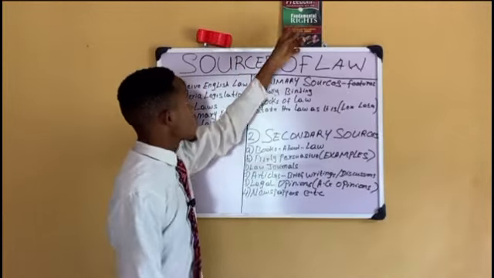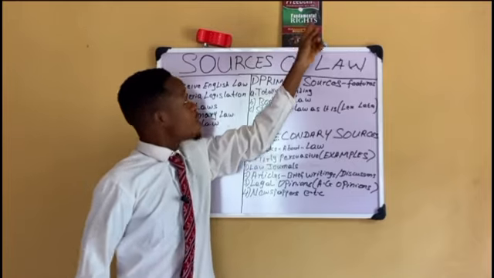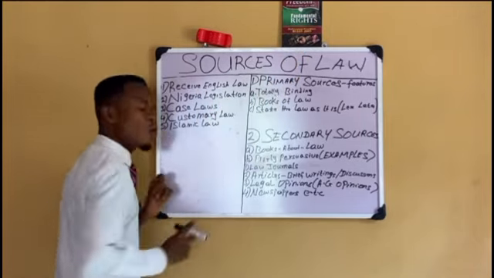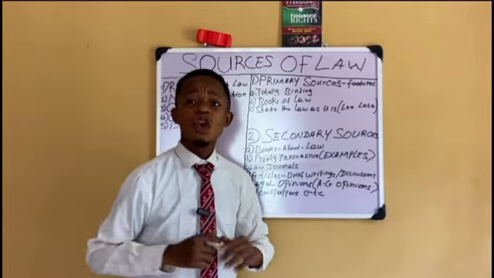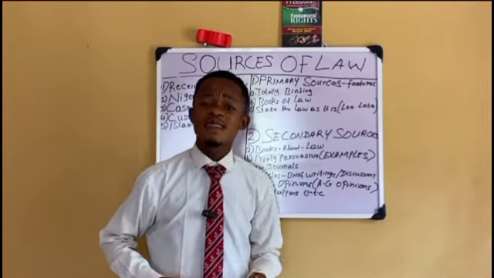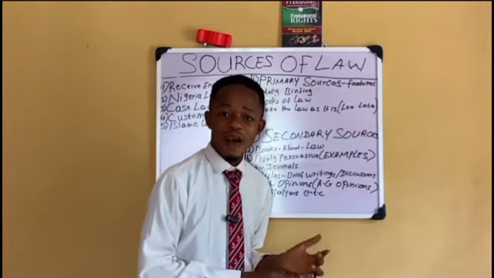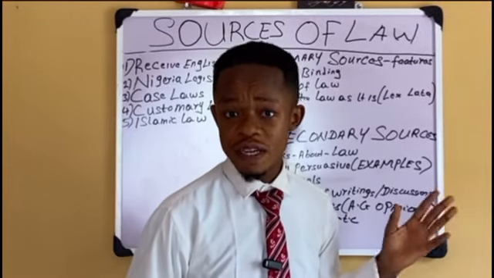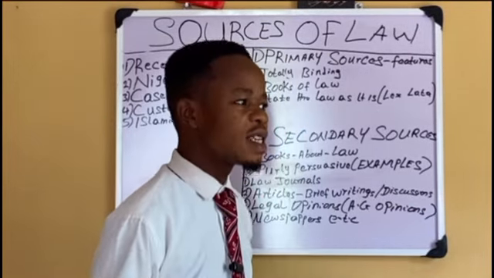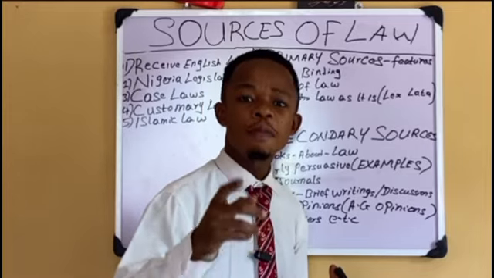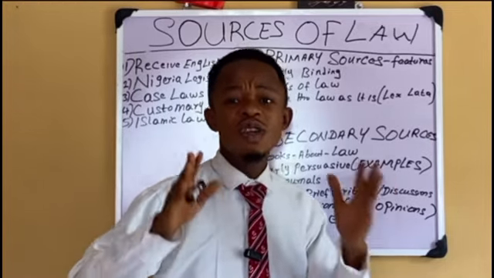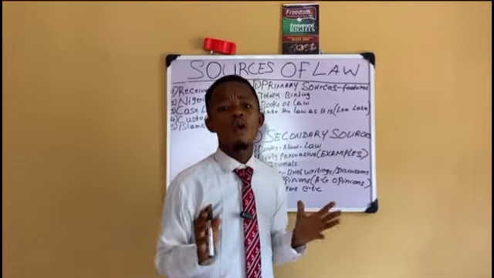Now, this thing is a legislation. So, if you want to classify this thing, you classify it under number 2. And what do we even mean when we are talking about legislation? We simply mean any law that has been legislated by the House of Assembly for the state and then National Assembly for the Federation. Under Section 4 of the 1999 Constitution, it grants power to the federal government and state government respectively to legislate on anything that we will call law.